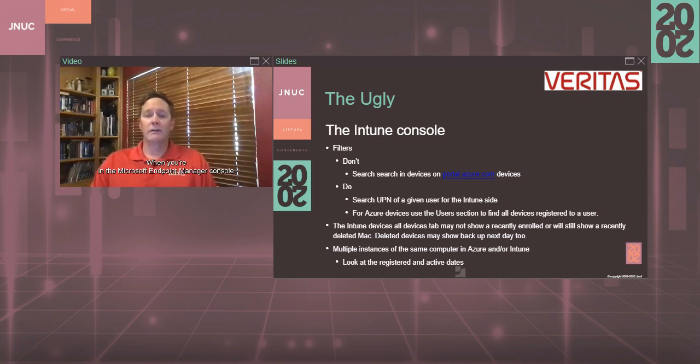When you're in the Microsoft Endpoint Manager console and you go to devices, you can search for Todd.NES and it'll show all devices that are assigned to Todd.NES, or use your own username or the user that you're working with, obviously. But so there's those problems. That's a much better way to do it.